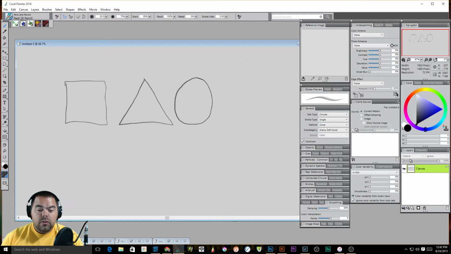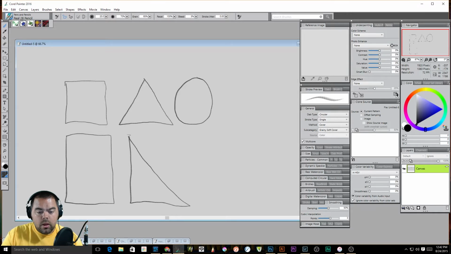All right, so we're looking at these square, triangle, and circle, but this can go a little farther, right? The square can turn into a rectangle. Your triangle can be any three-sided object, and your circle could be small, it could be big, and it can also be an oval, okay?